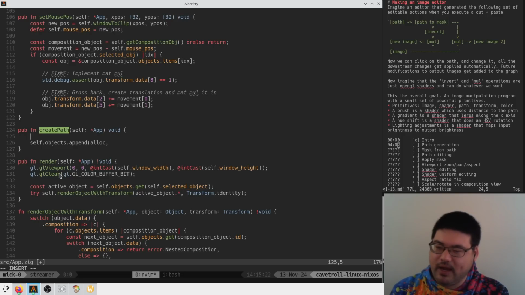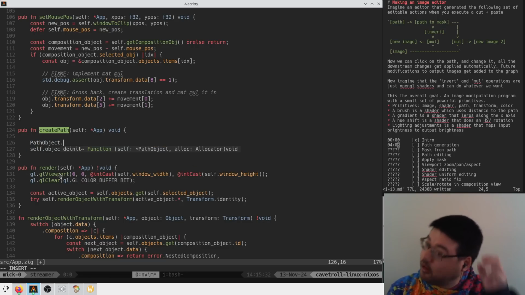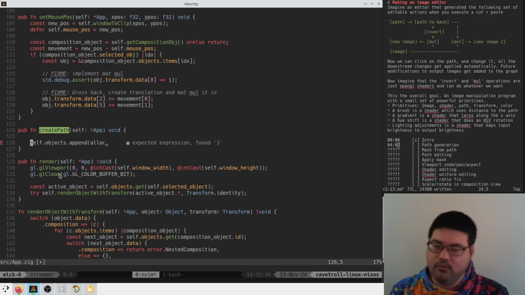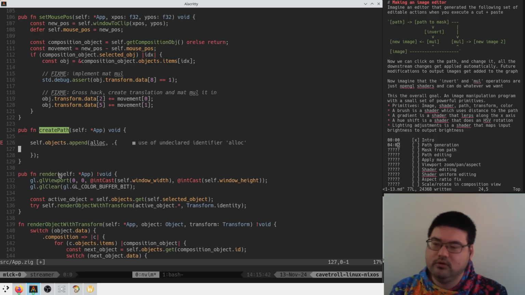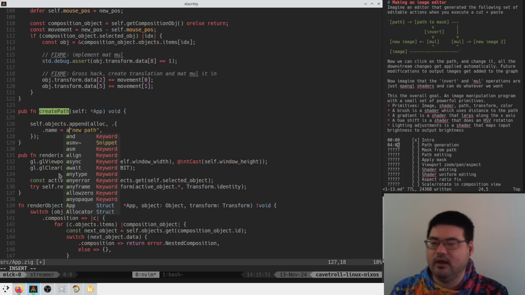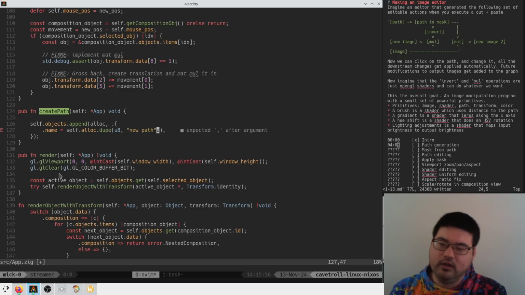I guess we'll just make the name new path. That's pretty reasonable. So we have a path object. The default path has 0 elements in it. Okay. And so I guess we just make one of those things. Name is going to be equal to new path. And I think that this expects the name to be owned. Yes, I think we have to do alloc dupe here.